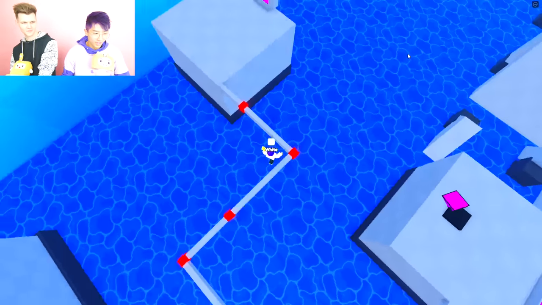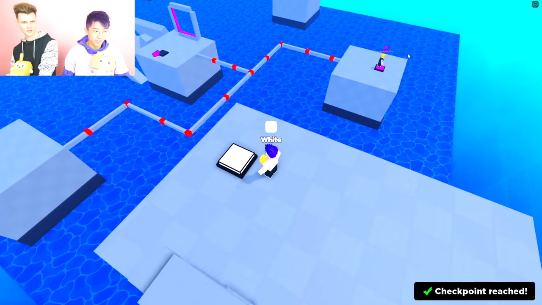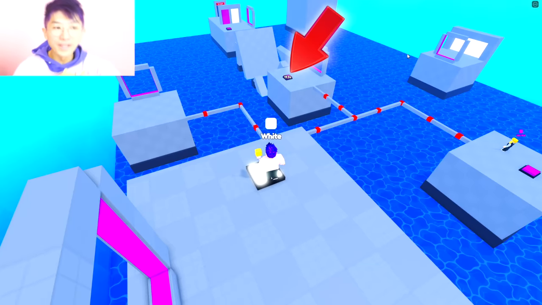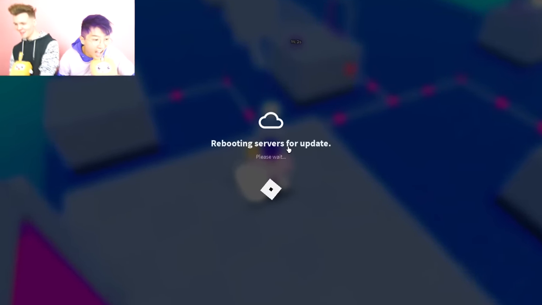Nice. Nice. I go here. Okay, I press this. What does that do? That activates the ending portal, which... Adam, press the button there, he's pretending. Go back! Now we got banned from Roblox!